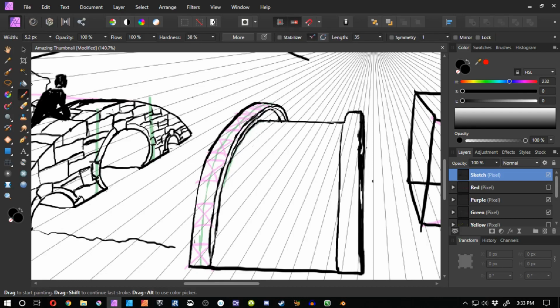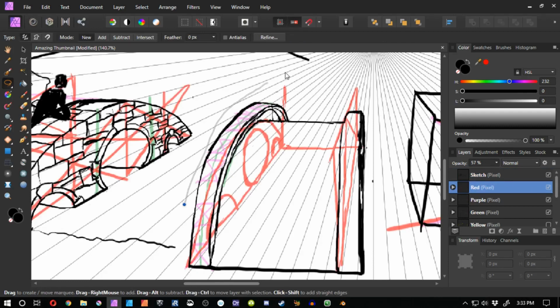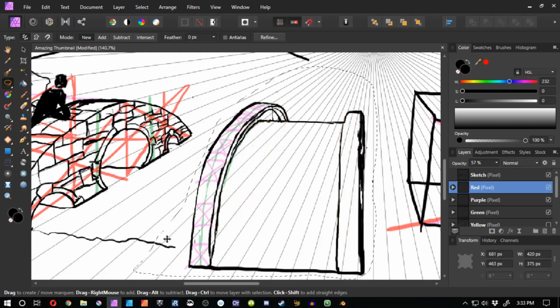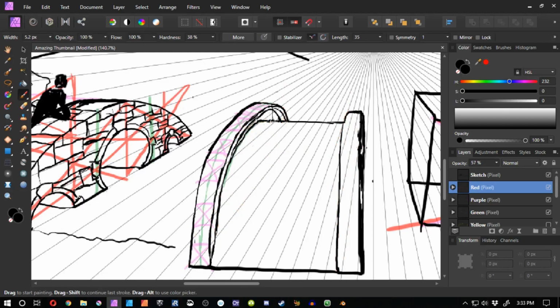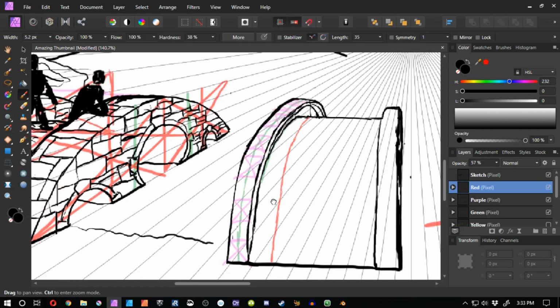If I draw a line that goes straight down here to here, and I pull out my red layer, let me go ahead and get rid of stuff with my red layer as it pertains to this here, and I go ahead and just kind of copy what I see is going on with the curvature of this floor. I can do pretty much the exact same thing. Well, one second here.